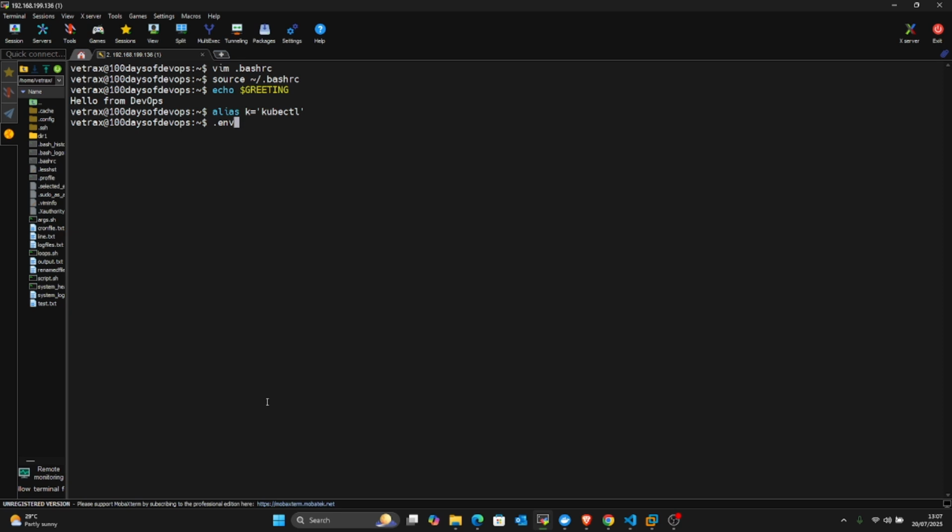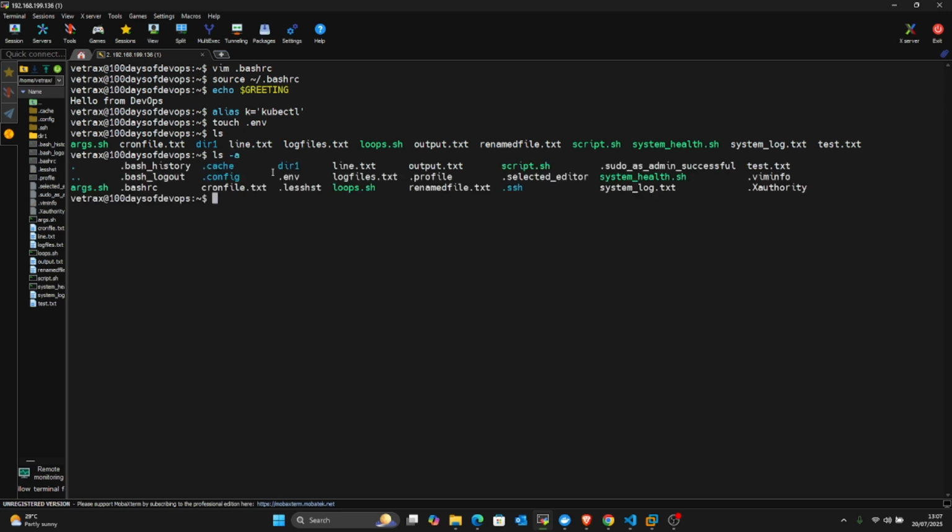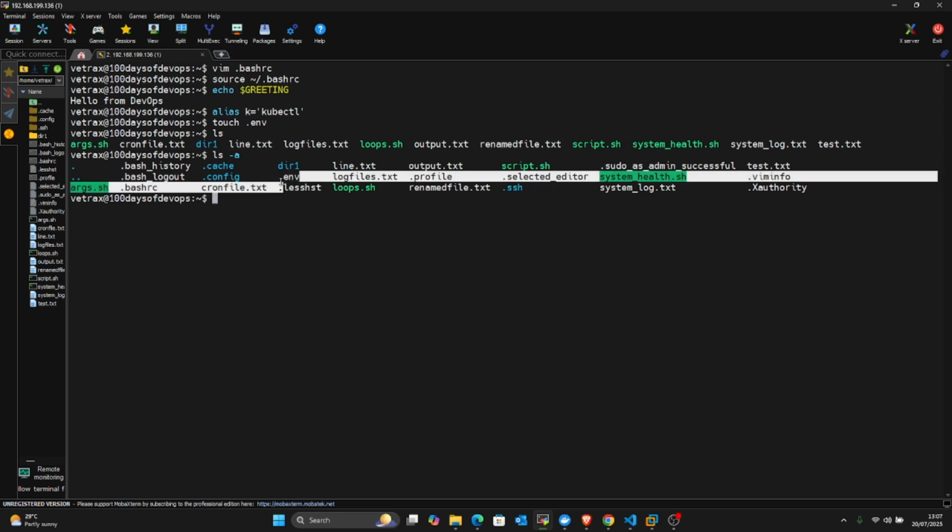But if it's just a normal random person who comes and does ls, the person is not going to see anything. So let's create this file called .env. When I press enter, it has been created, but when I do ls, I'm not seeing .env. But when I do ls -a, you can see the file that I created here.